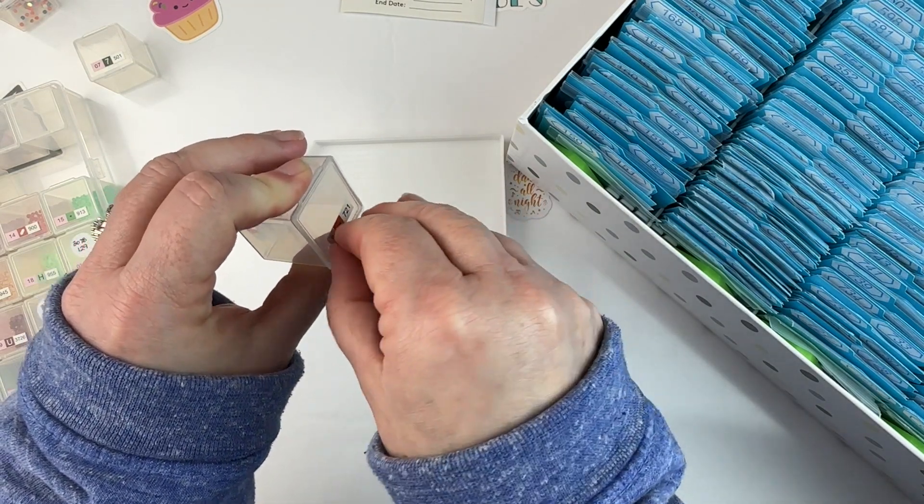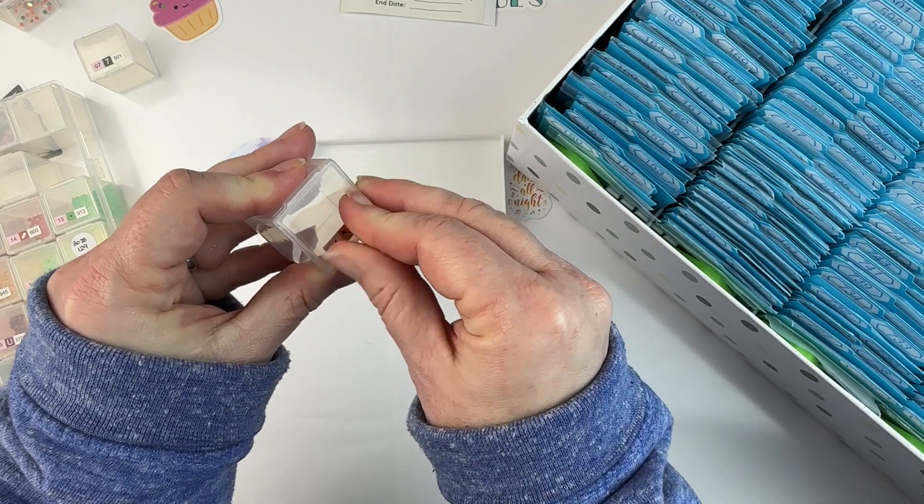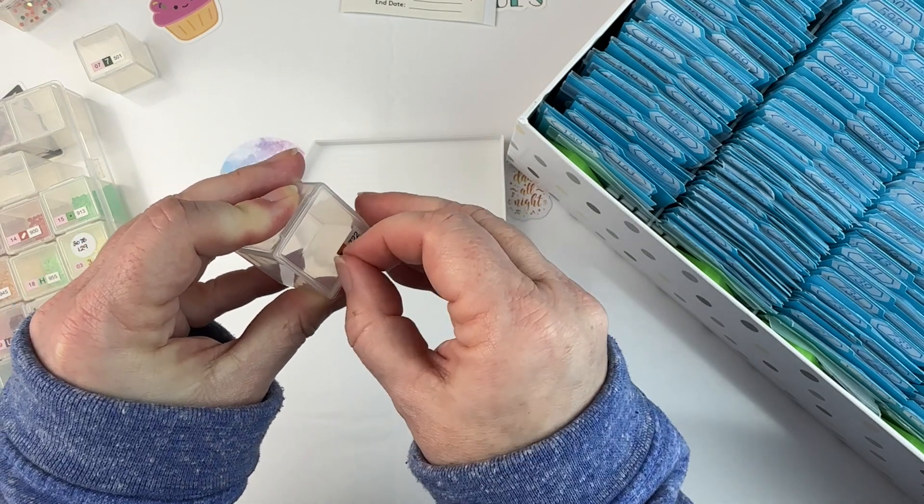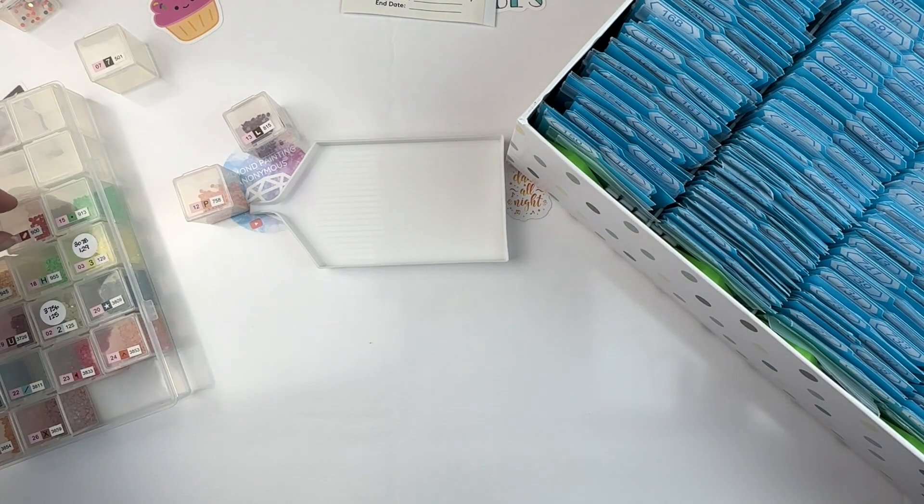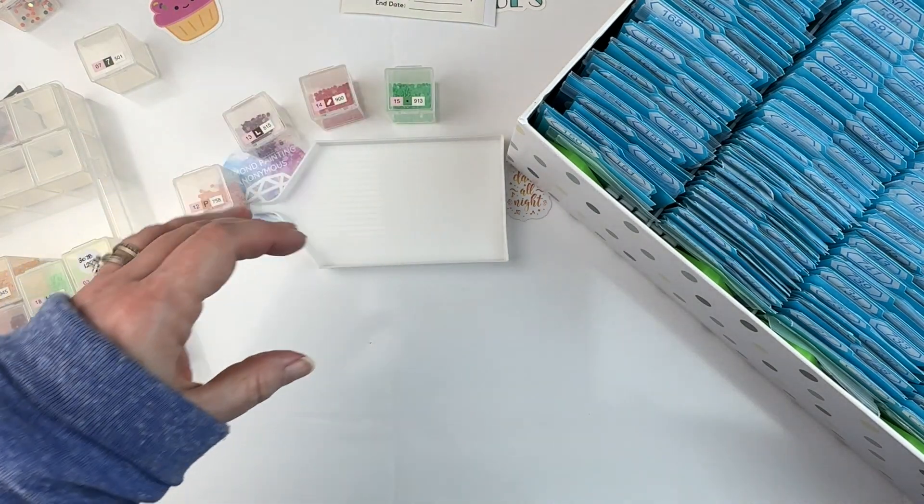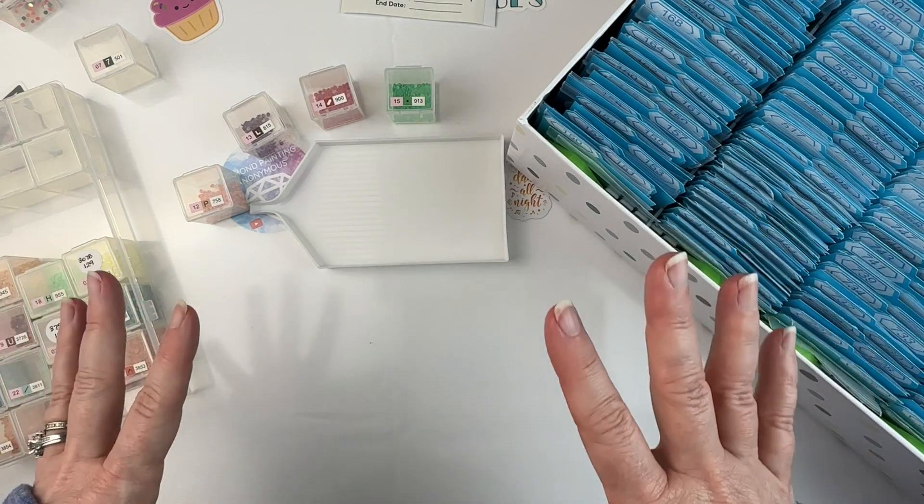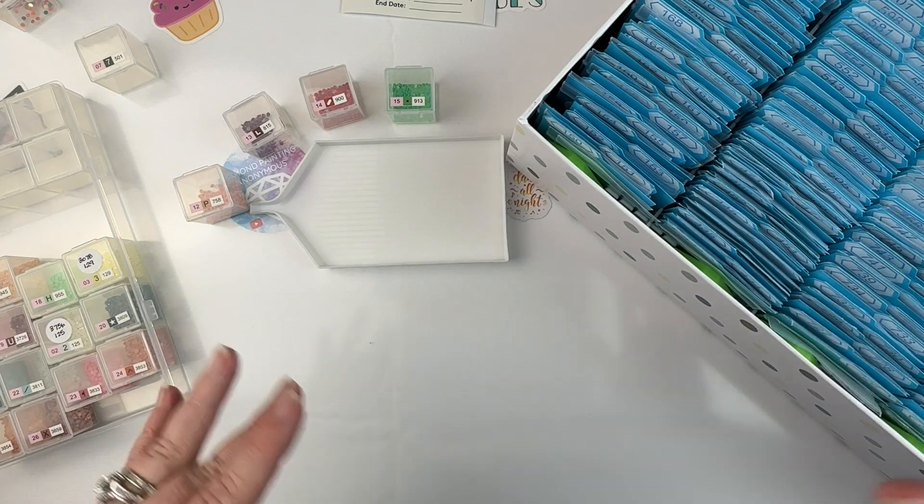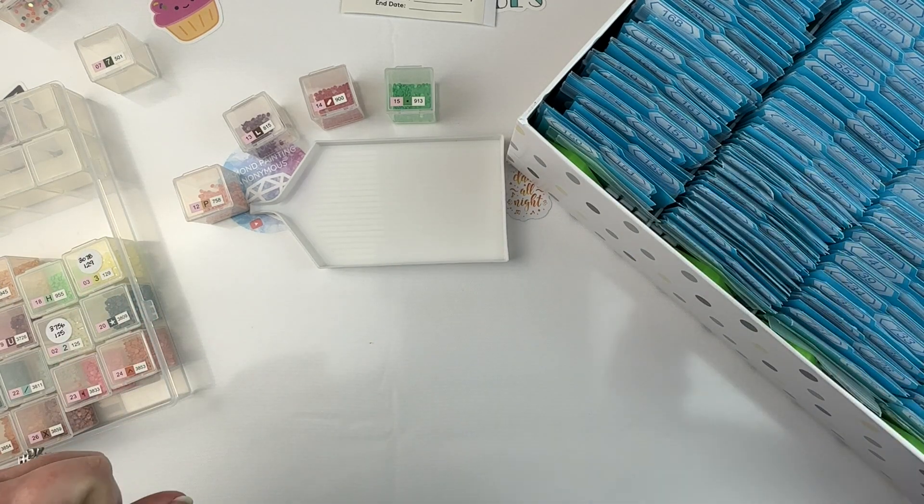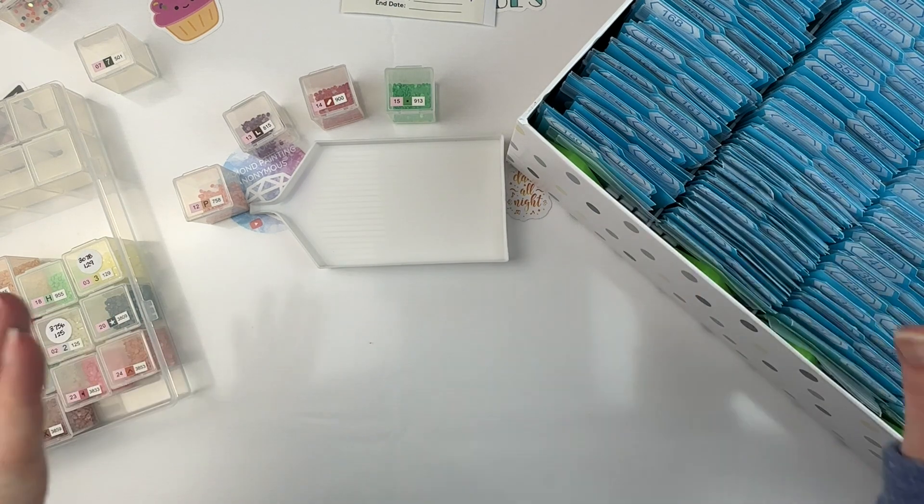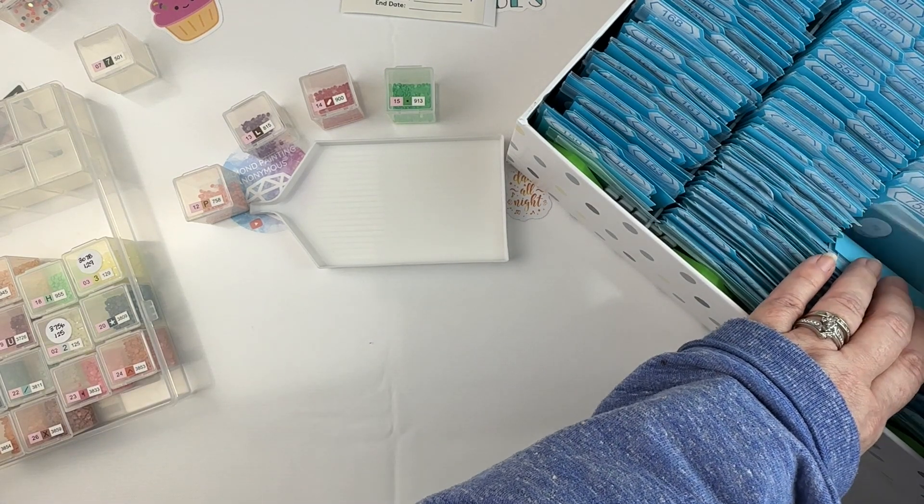In fact, I was just working on a kit, and you know how when you're working on a confetti section and you do one color and you think, okay, I've gotten them all, and then you start working on another color, and as soon as you're started working on that next color, you suddenly see, oh man, I missed this and this. It's always like one drill here and one drill there. Now, I have started a policy of when I'm doing a kit like that that has a lot of confetti, like I did this with my Diana, I want to touch the drills as little as possible. I want to spend as little time as possible pouring them back in and back out of the container. So instead of, oh, there's one, I missed it, I'm going to go back and pull out that container, pour out one drill, put it on, whatever. I'll just wait until I get done with the whole section.